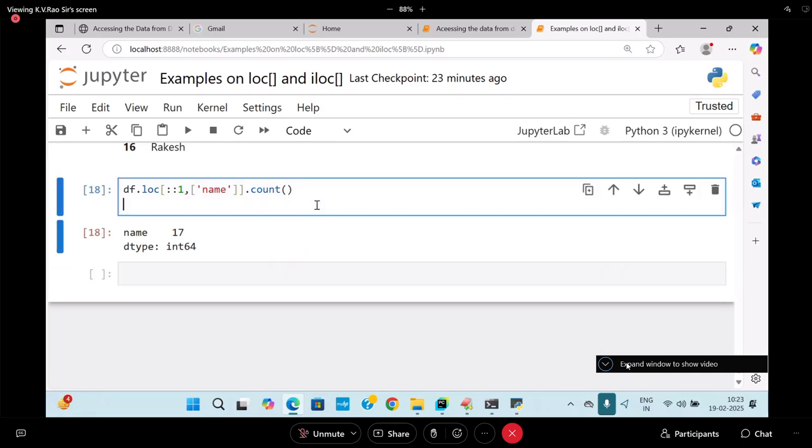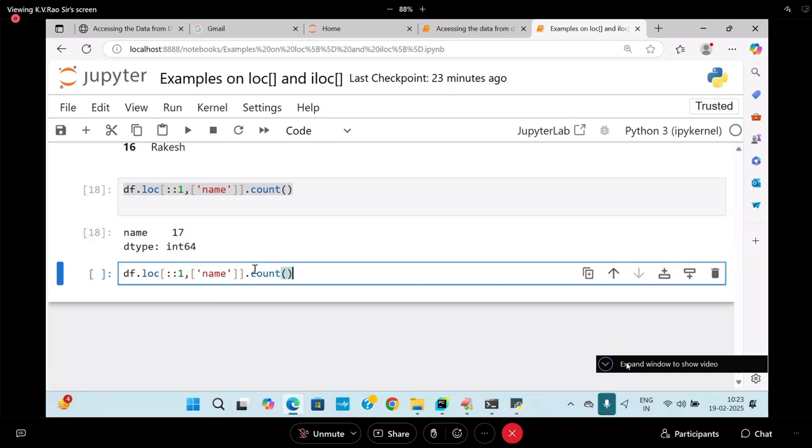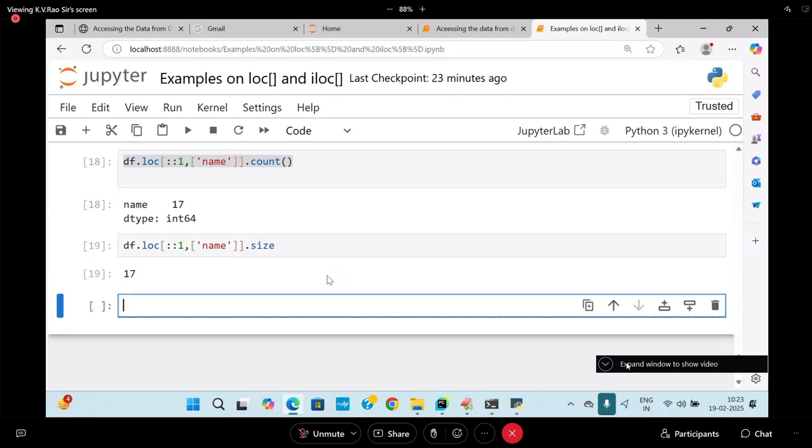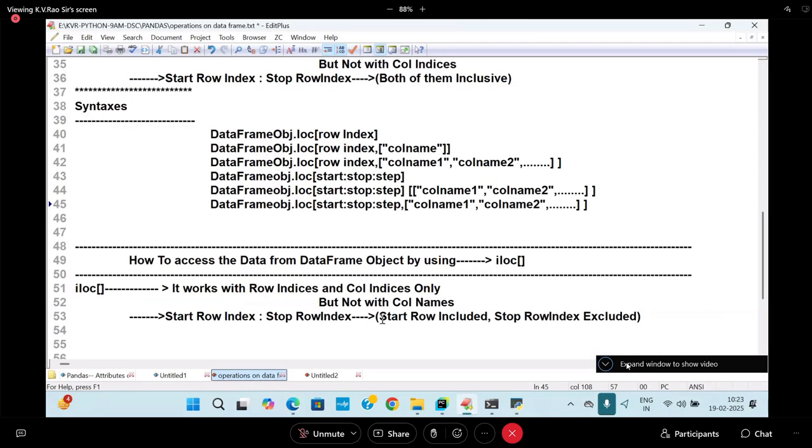If you remember, you can answer. If you don't remember and are showing me blank faces, there is no meaning in it. Because it's a series, happily I can apply series related functions. Here also I can apply the attribute called size. Size is 17. Are you following me? Once you remember, you can answer it.